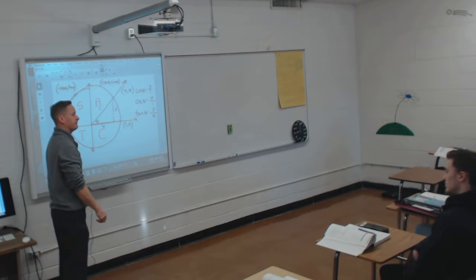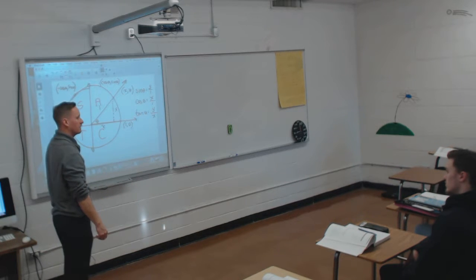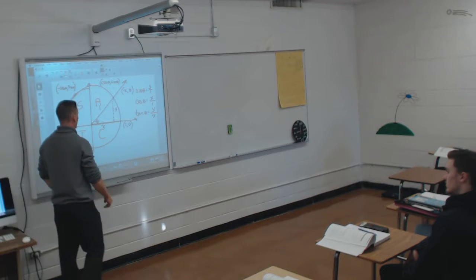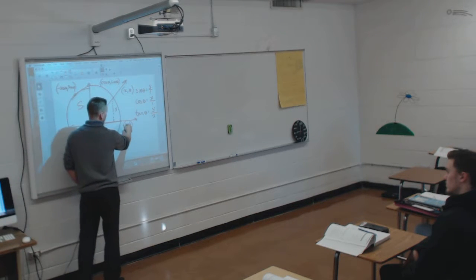Yes, Sam? What do you mean the radius is 1? Like 1 centimeter, 1 meter? 1 unit. What's the unit? Doesn't matter. Right. It can't be like 4 radius? Not for the unit circle. The unit circle means that the radius is 1. So that distance from here to here is this. Therefore, this coordinate is 1 and 0.